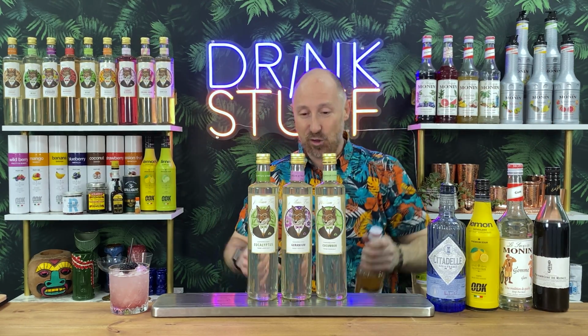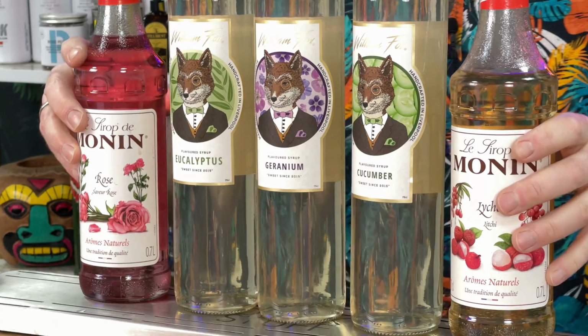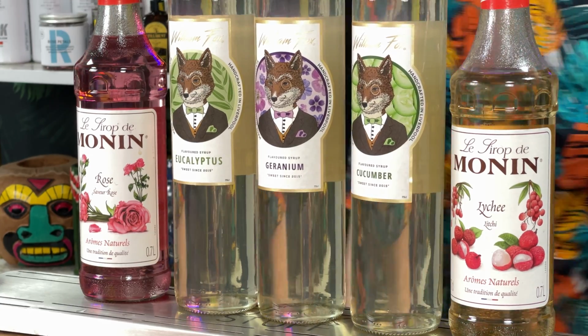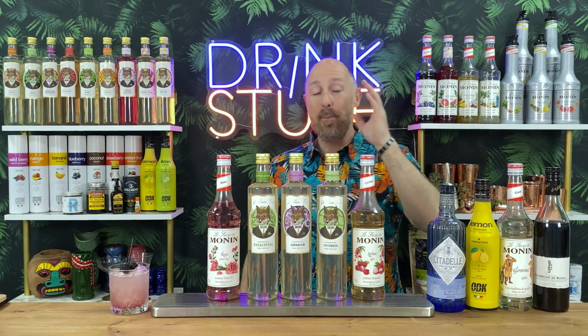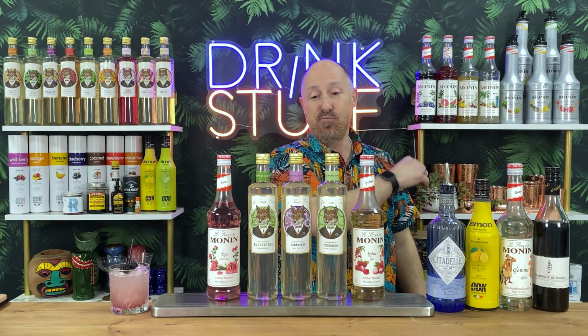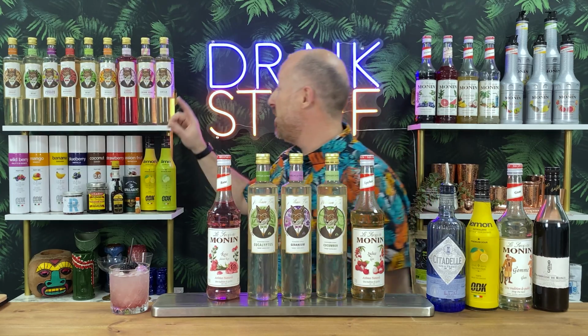Sorry, I have got some floral ones. There we go, that's what I was going for. I knew there was something. Rose and lychee would be popping in there. I was actually thinking the yuzu puree up there. Fruity mix, the same as those. Inspiration, easy. But on that kind of floral line, rose, lychee from Monin. William Fox, eucalyptus, really gorgeous flavour coming through there. Geranium, cucumber. I've got a few up here on the shelf that work perfectly in this cocktail.